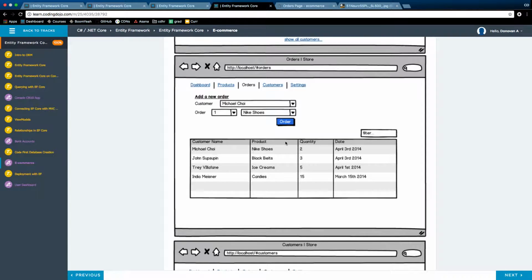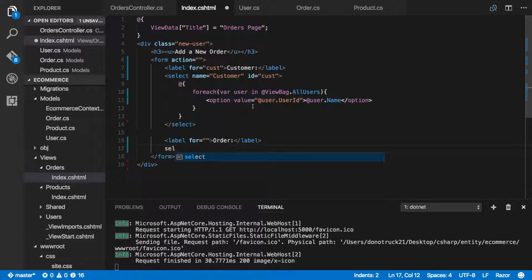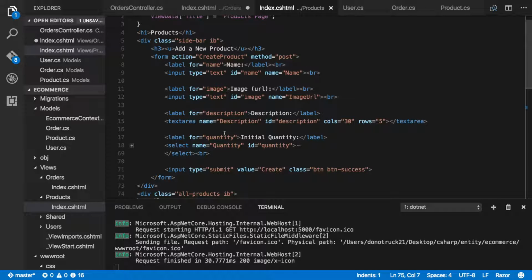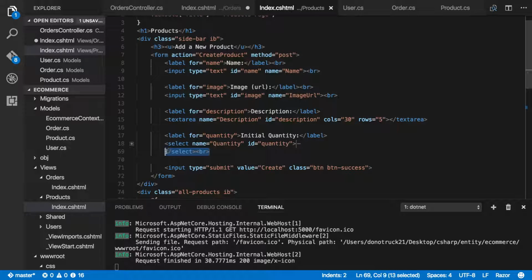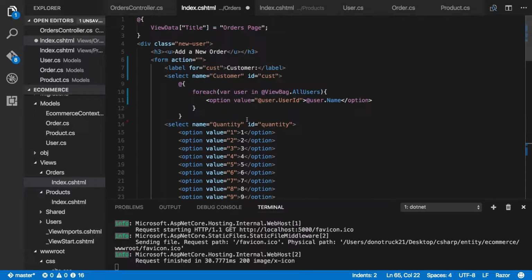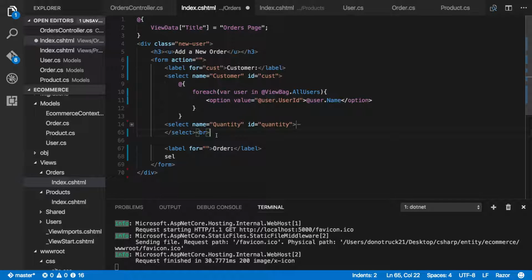And this will also be a select menu. I'm just going to steal something from my products index.html, which is this. It's literally just a select menu with 50 options on it. Oh, you need to close that select.